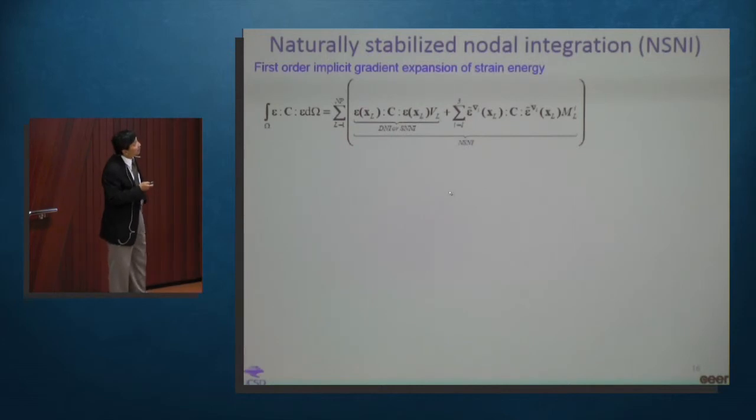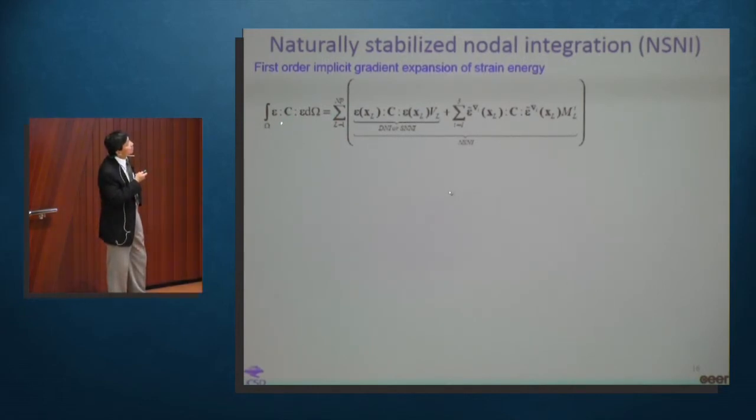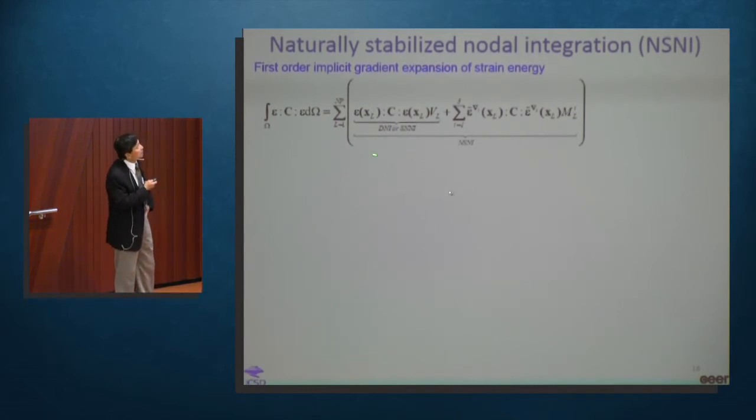So the idea we have introduced here is that if you look at the internal energy of the elasticity problem, what I will do is first separate this domain into subdomains, integrating over each nodal subdomain, and then within each nodal subdomain, I'll do a Taylor series expansion. I'll expand epsilon, which is strain, at the nodal point, plus the first order expansion. Now the first order expansion will involve the gradient of this strain tensor, and that appears here. So once you do that, I will use this as a stabilization. So this stabilization involves the gradient of the strain tensor.